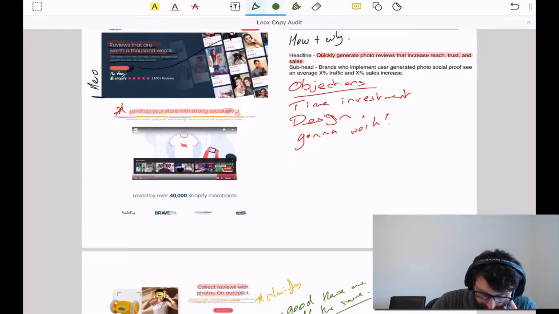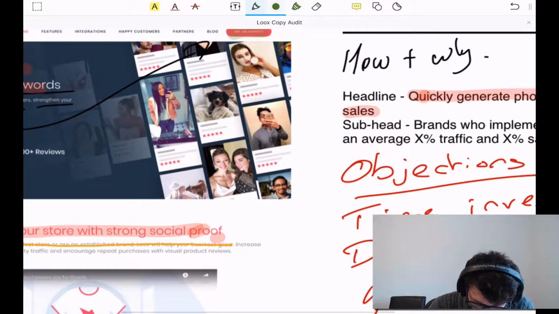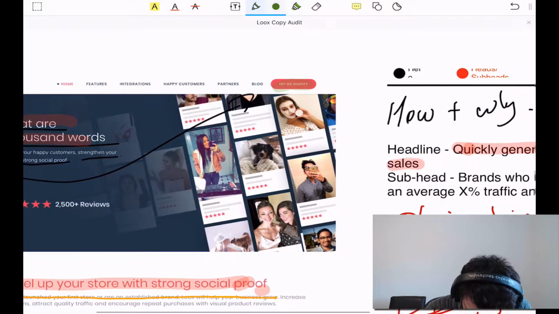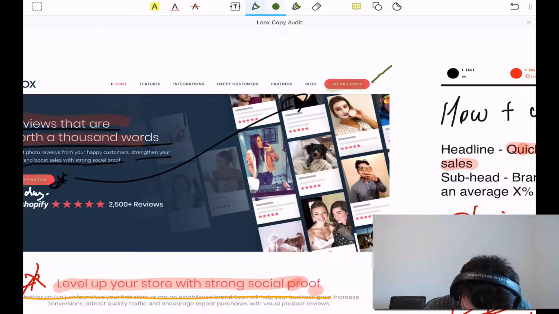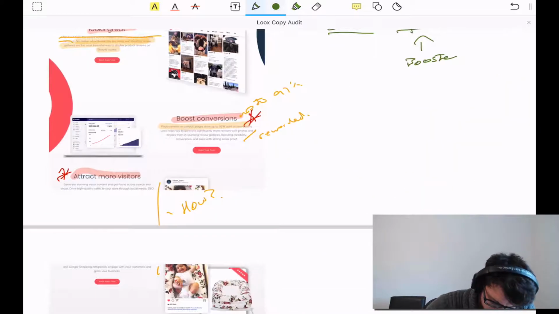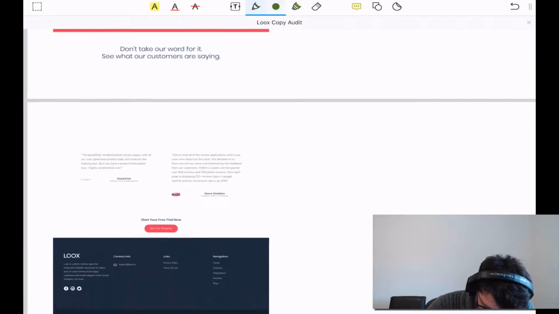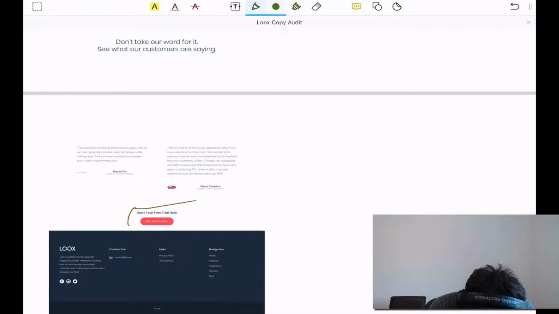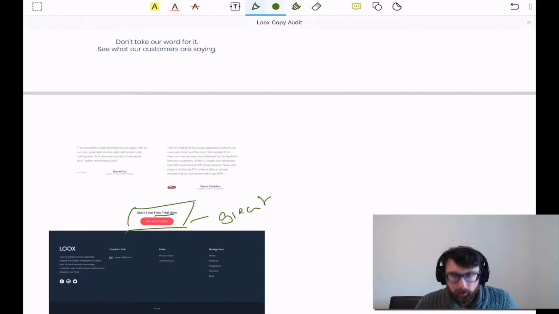I think it's a really good CTA, and I think that because it's sort of done throughout in different ways. Try on Shopify. Again, great. Slightly differently worded, and I think there was one at the bottom. Get on Shopify. Yeah, look, this whole thing, start your free trial now also. Great, because we've got free trial. Perfect. There's no risk. It's free, it's a trial, it's very, very low risk, and you can do it right now by clicking those buttons. Perfect. I really do like the CTAs. I think that they're very well done.